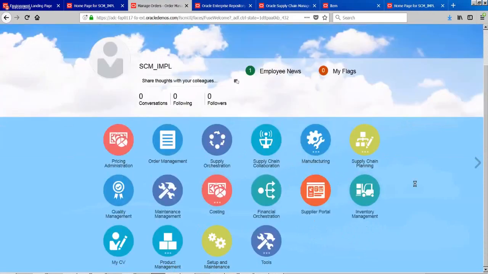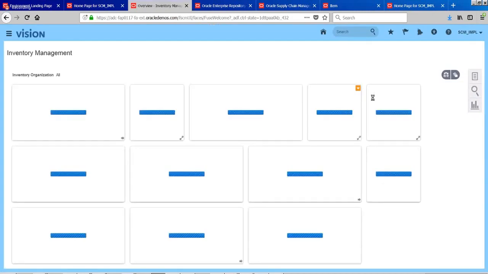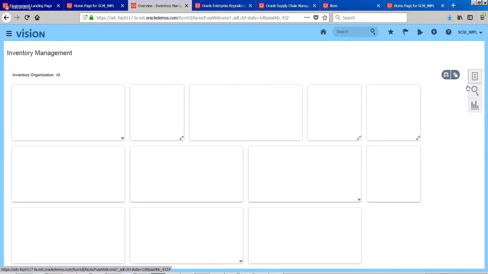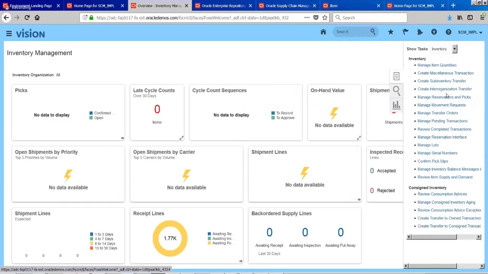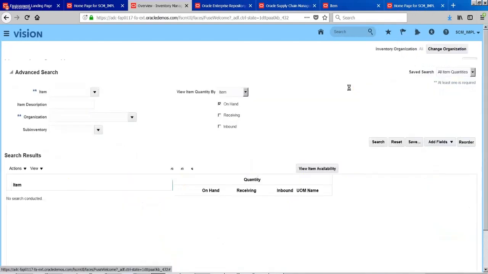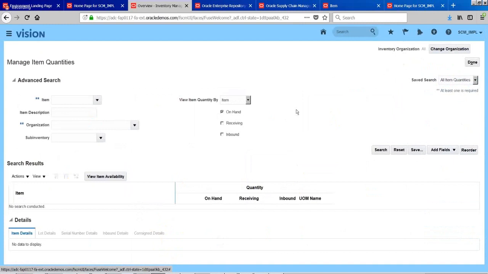Inventory management, maybe. If I try to load some data specific to inventory management, most of the screens might have that Excel, like manage pending transactions, or item quantities. Okay, so I will figure out that screen.